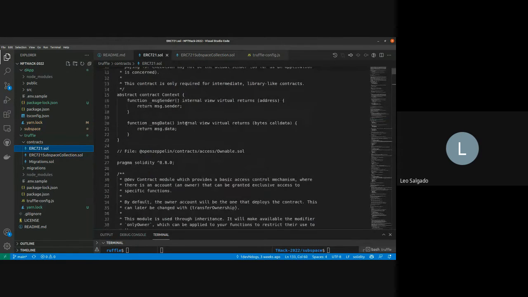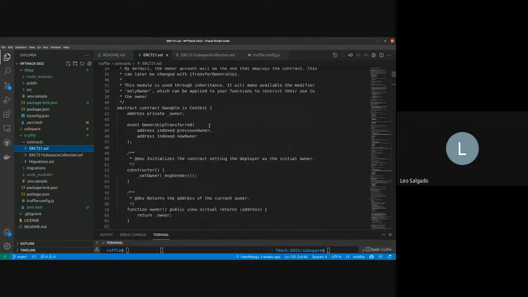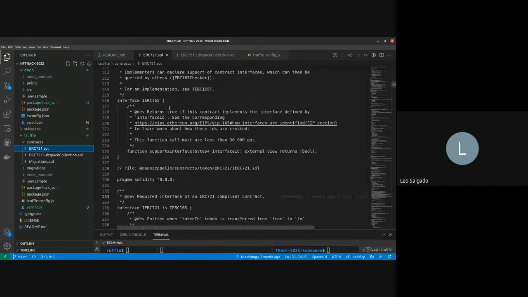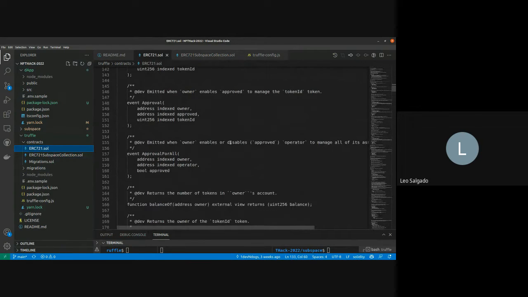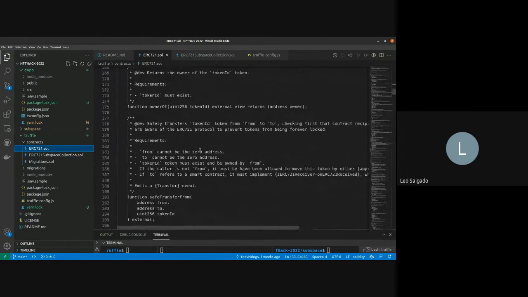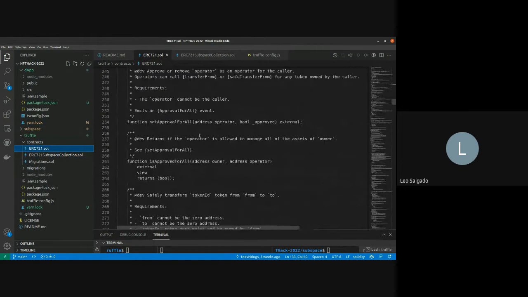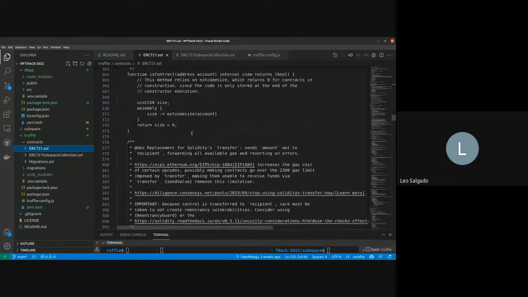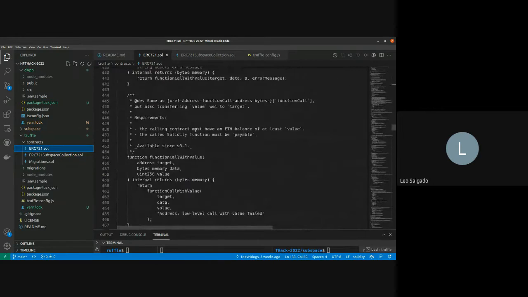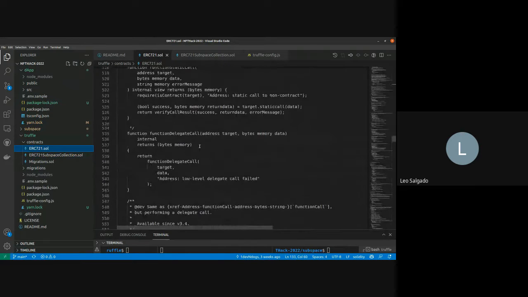Is this contract that is, let me scroll in here. Sorry, I don't know why it's not getting the Solidity plugin. It was working before. I have everything in just one file. Sorry.